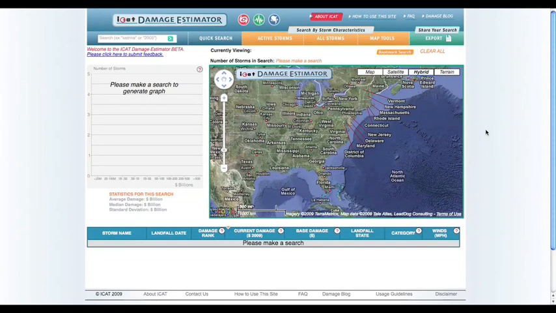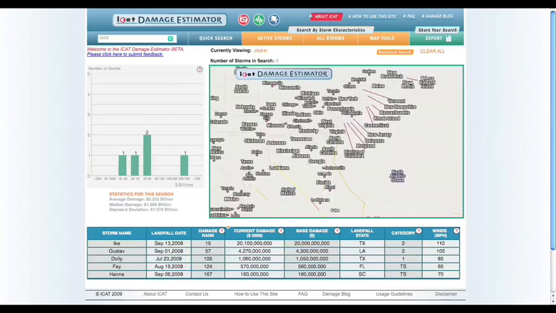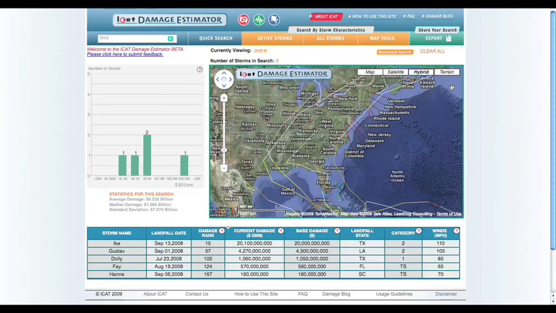The ICAT Damage Estimator also allows you to share the website with others. If you search for all storms that made landfall and caused damage in 2008, you can email a link directly to this page. You can print the page, export the data table to Excel or another spreadsheet program, or my personal favorite, open this in Google Earth.